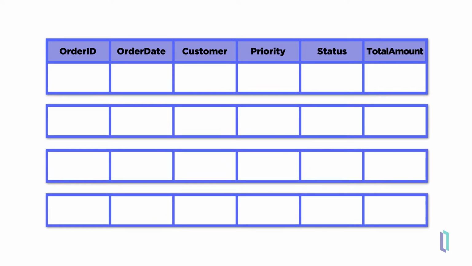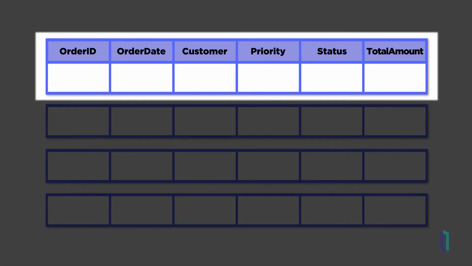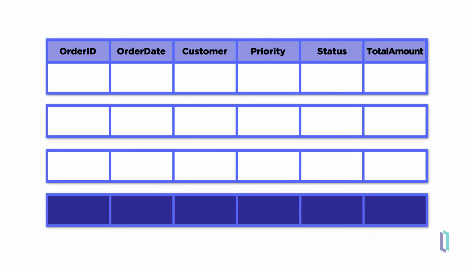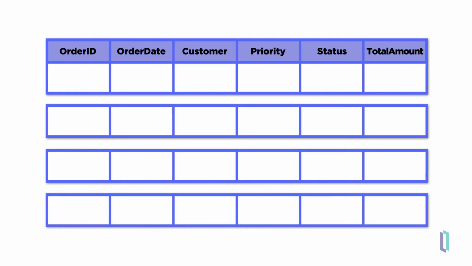Consider a company that keeps data for all orders it receives using row-based storage, tracking data such as the order ID, order date, customer, priority, status, and total amount. Each row of data logically corresponds to an order, and all data in a single row is physically stored together. This model makes it easy to quickly add or update orders. Orders can be added one at a time, and each database write corresponds to exactly one row. With transactions like this, there is no need to access or update any data in the table except the row you are changing.